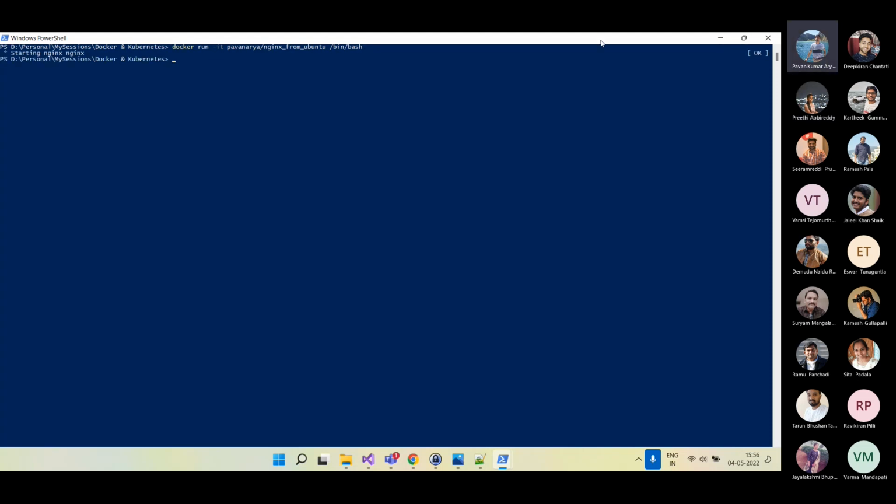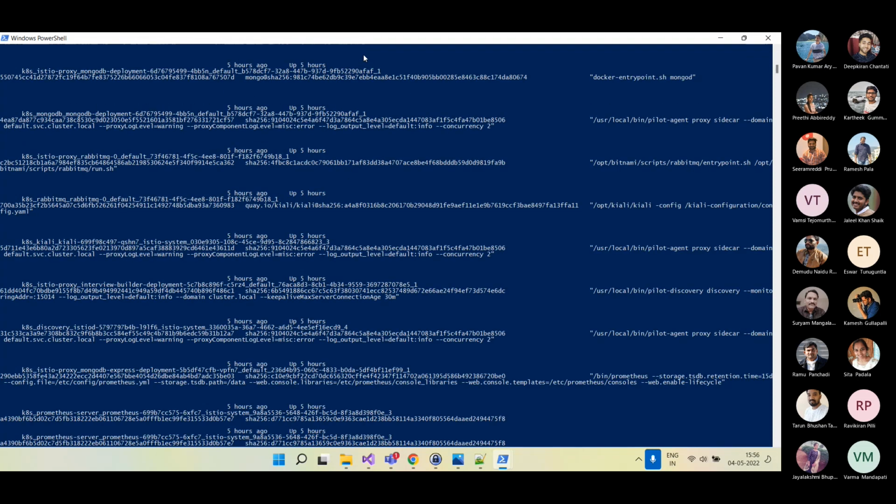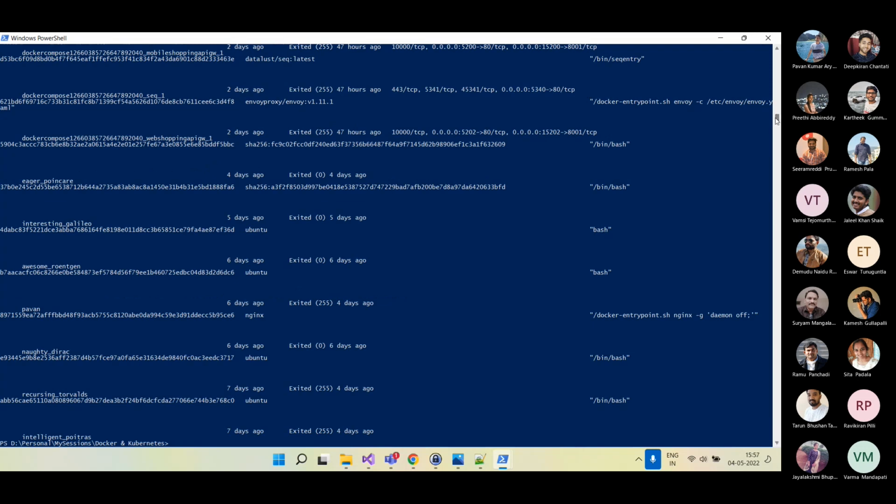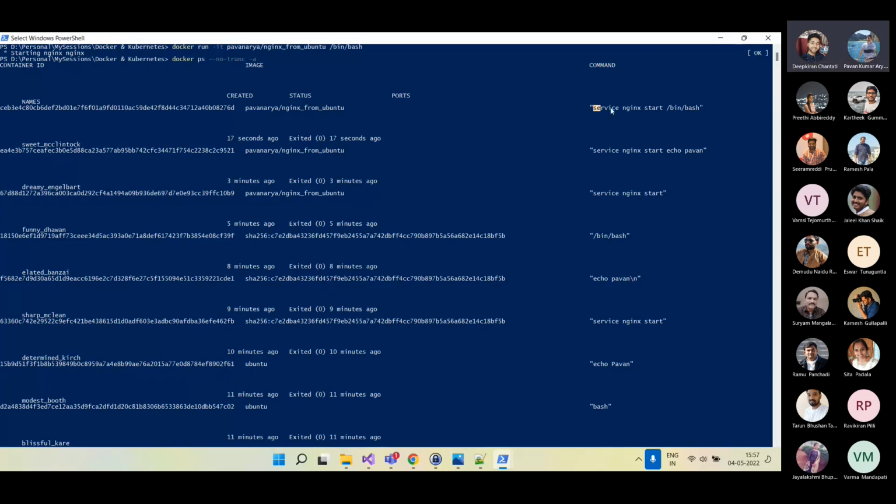So now you can actually see this is the command which got executed. Bin bash. Now if you see, what happened is the command got appended to the ENTRYPOINT itself.